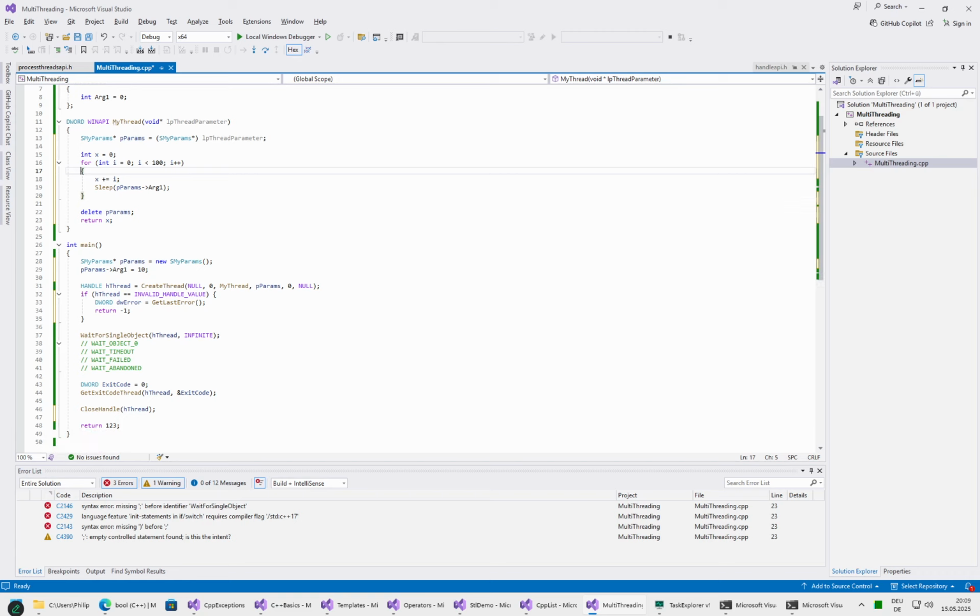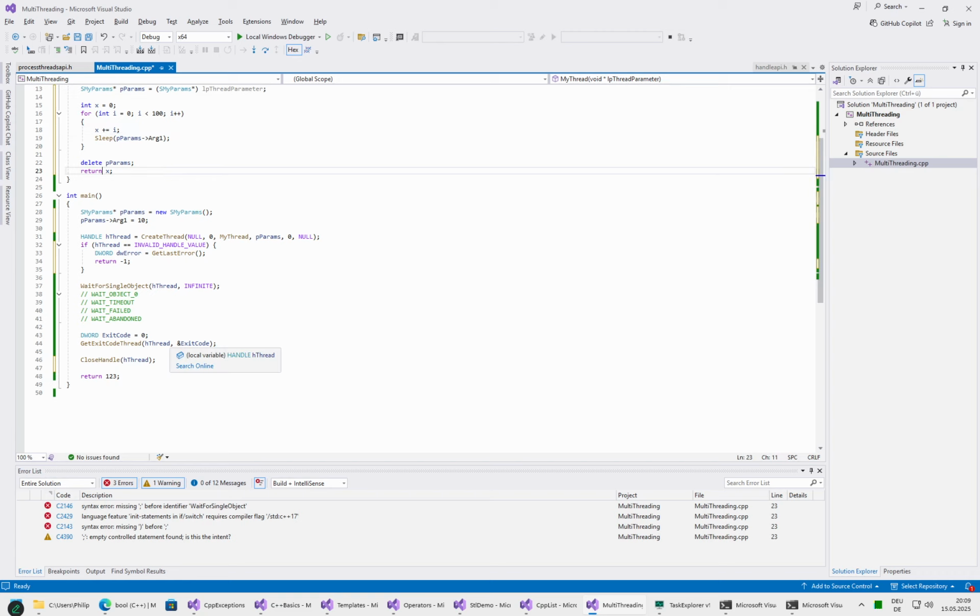So what we do here basically is we start the thread. The thread will wait for 100 times 10 milliseconds, so for about 1 second in total, and each time it will add the i to x, and then x will be returned here as our return code. A somewhat annoying limitation here is that these return codes are 32-bit, meaning if you have a 32-bit system, you could return a pointer to valid memory and do something with that.